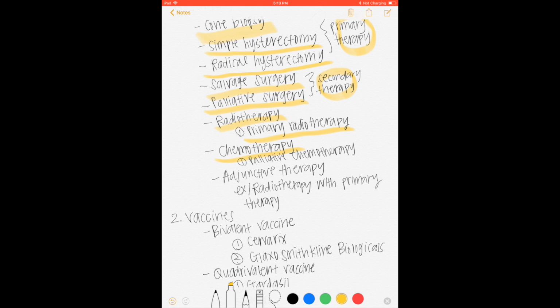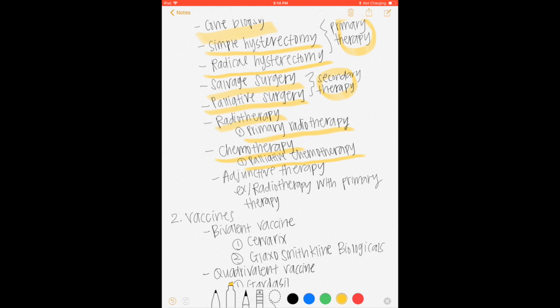Chemotherapy is rarely used alone as the primary treatment for cervical cancer. It is used as primary therapy combined with radiotherapy. It is also used first in women with very large bulky tumors to reduce the cancer size, and then followed by radiotherapy. It is done in this sequence because cancer is shown to respond better to radiation when the tumor is less bulky. Palliative chemotherapy is sometimes used to relieve symptoms in women with widespread metastasis to liver, lung, and bone.